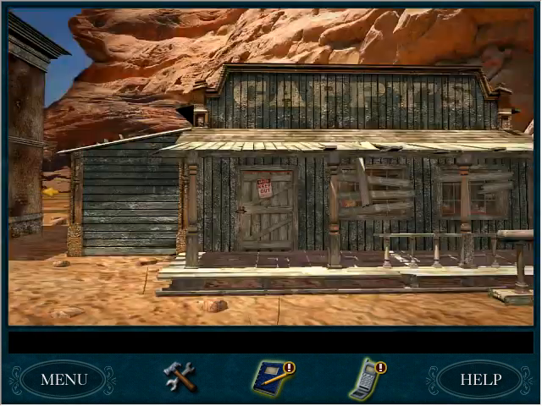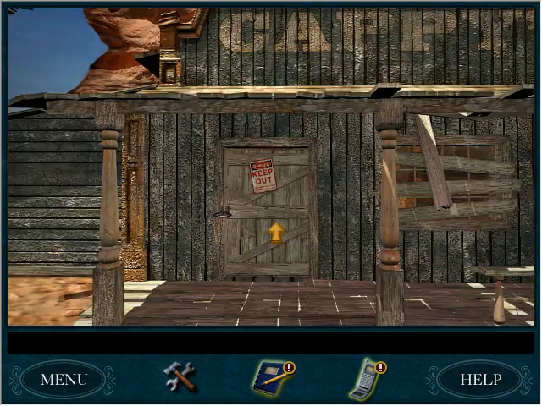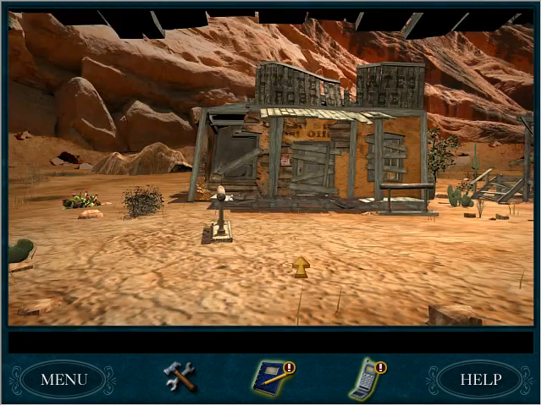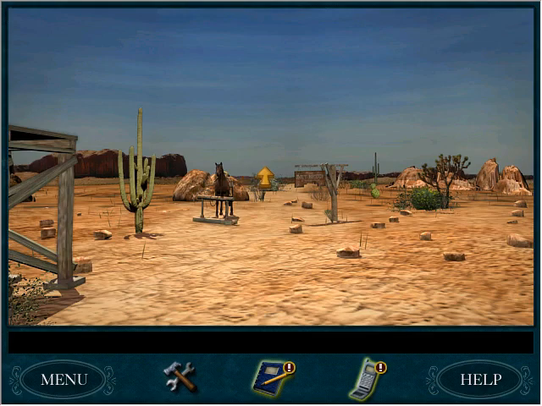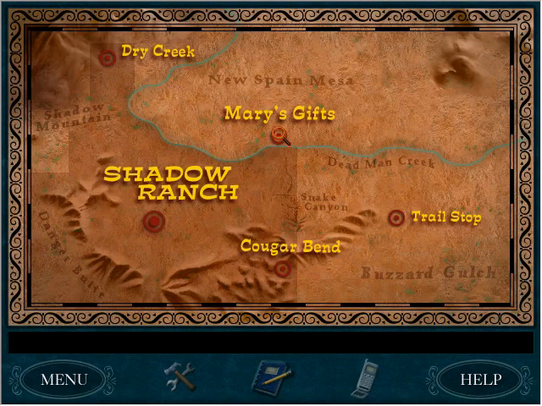There's a cemetery over there, but it doesn't look like I can go over there. And then there's this place called Cappy's, which is the place in the riddle. Unfortunately, Cappy's is locked. So we're going to have to call our good friend the sheriff again. But we can't do it from here, so we're going to have to go outside the ghost town. We still can't do it from here. Let's go back to Mary's gifts.